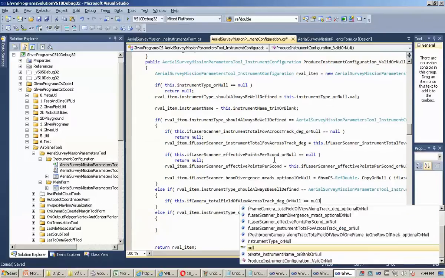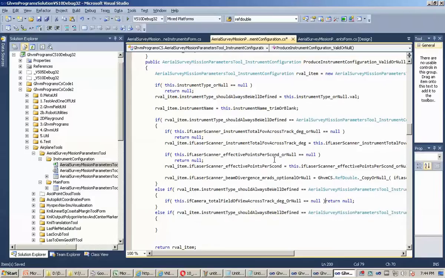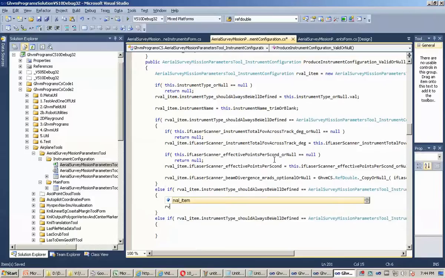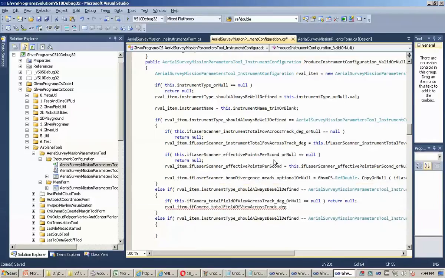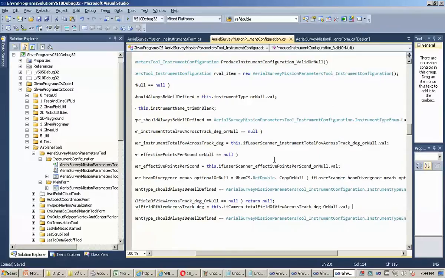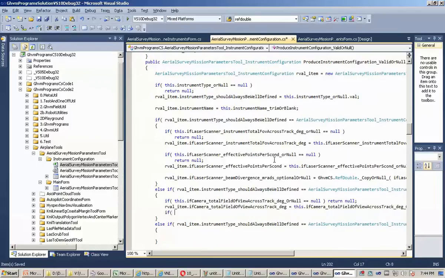Then it's not gonna work. Should I just do it like this? Otherwise, our item, if camera equals field of view, if this camera num pixels null, return null.